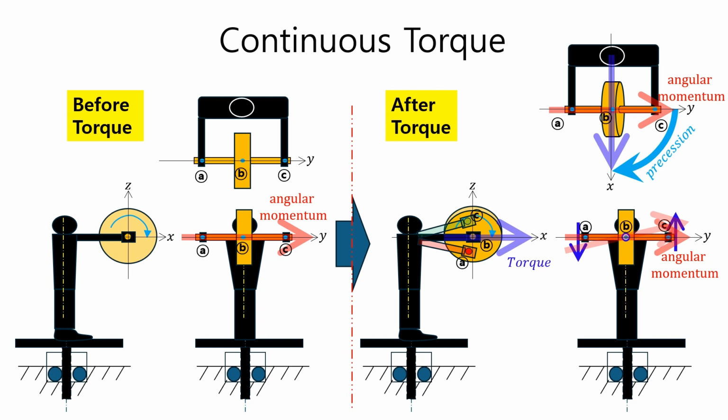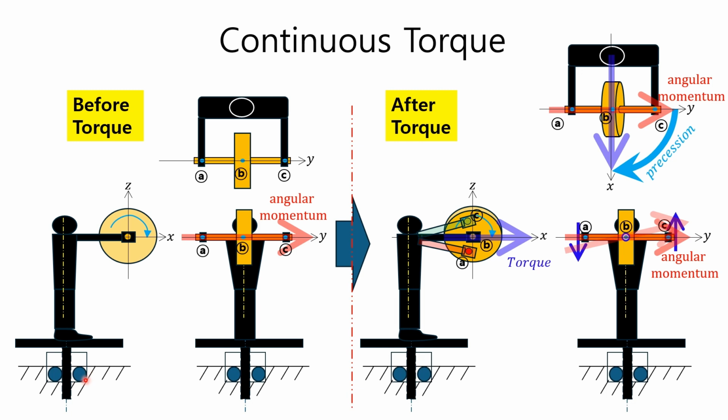This time, we will look at a case where a continuous torque is applied to a system with a frictionless rotatable base plate. Initially, a person standing on a base plate holds the shaft of a bicycle wheel that is rotating at high speed horizontally with both hands. In this state, the base plate is not rotating. It is assumed that the base plate can rotate relative to the ground without friction.